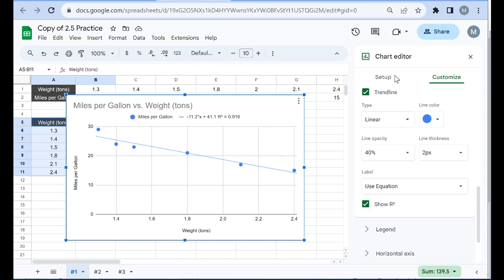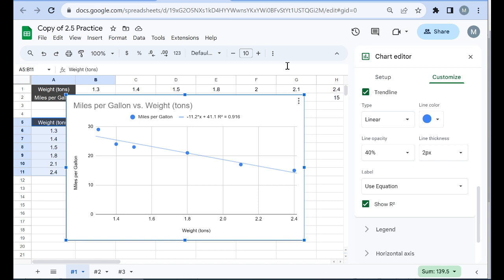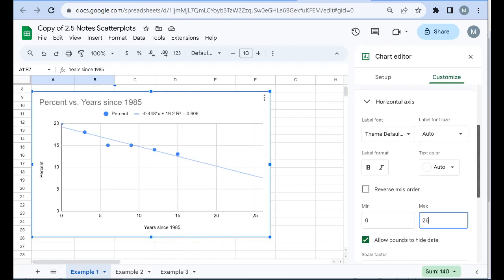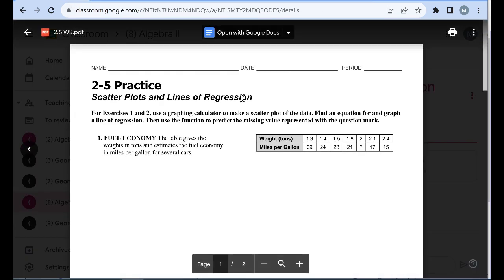So if you want to, you might be able to copy the chart and paste it into your chart here.